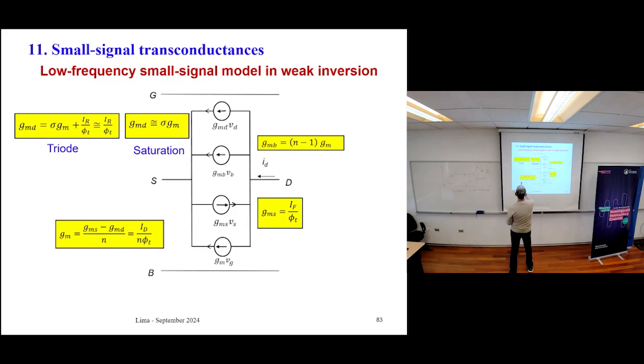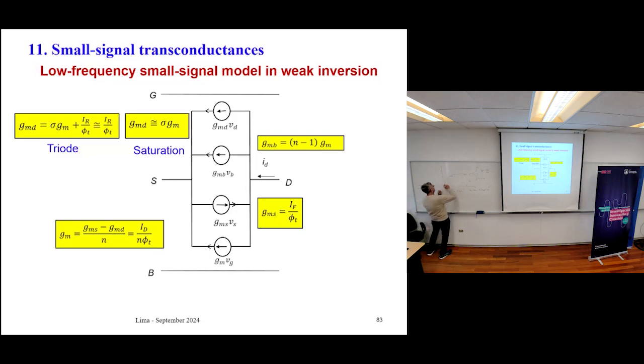All right, what's GM? GM is a combination of the source and drain transconductance. In most cases, you can use just this relationship here. In saturation, this coefficient is much greater than this one. But for the general case, you have this formula for calculating the transconductance. So look here. What happens when ID equals 0? ID equals 0, then GM is equal to 0. Let's interpret the meaning of this.